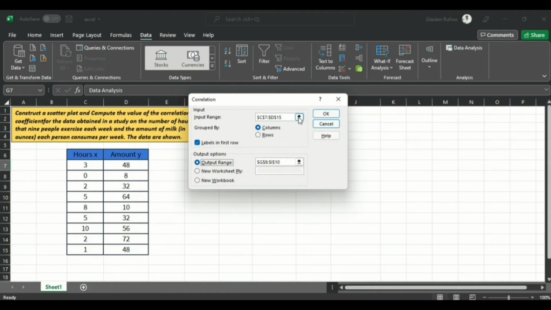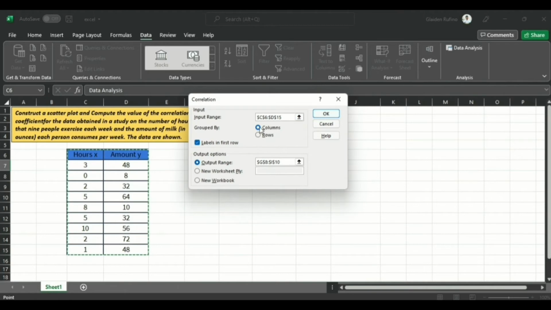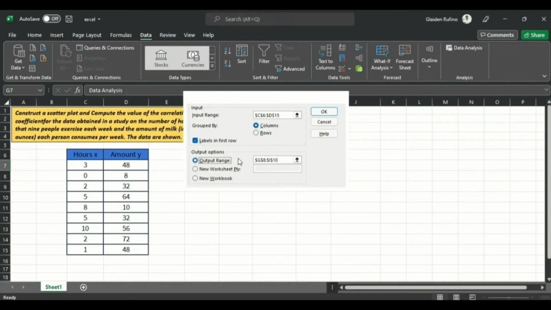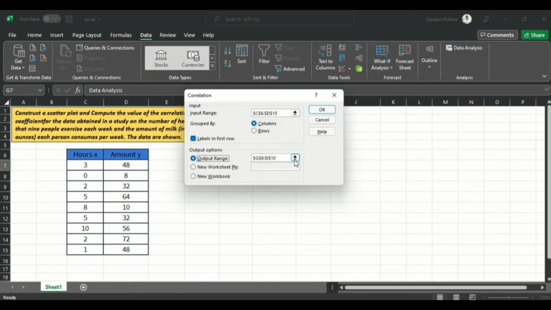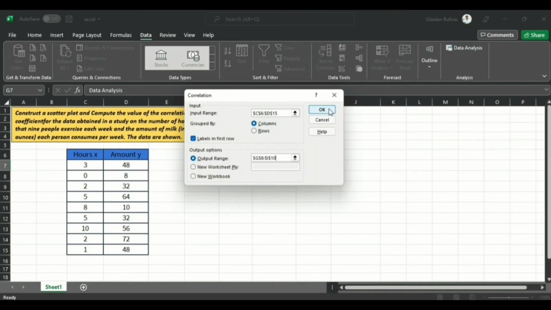So let's highlight or drag from the hours, our data, then check columns and check the labels in the first row. And in the output range, we choose where we want to put the result. So we put it here under the data analysis, then click OK.